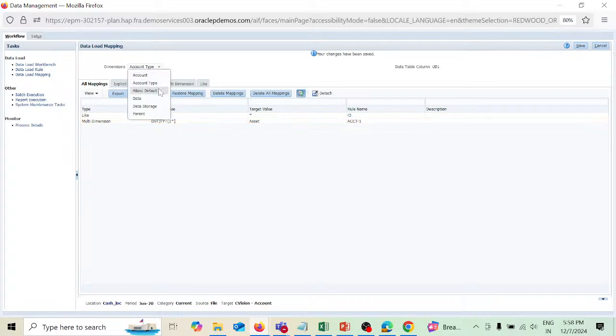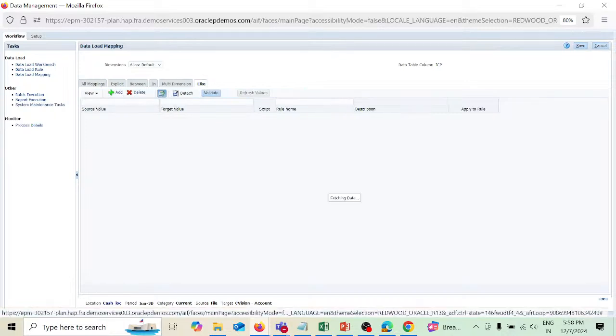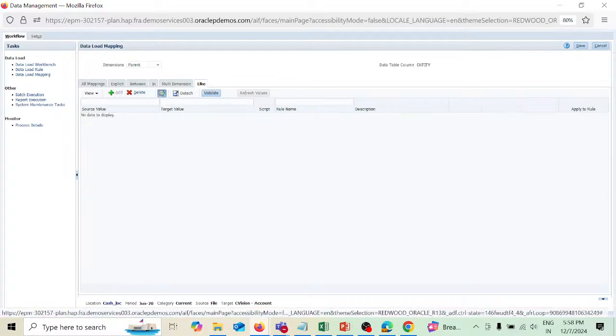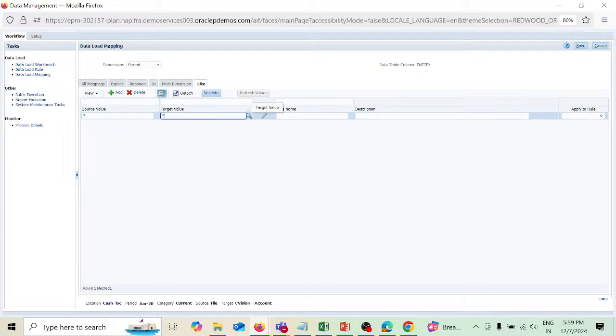Now I have alias list all the members. I will provide simply like mapping, which is star to star. So here we have provided mapping to all the members over here.